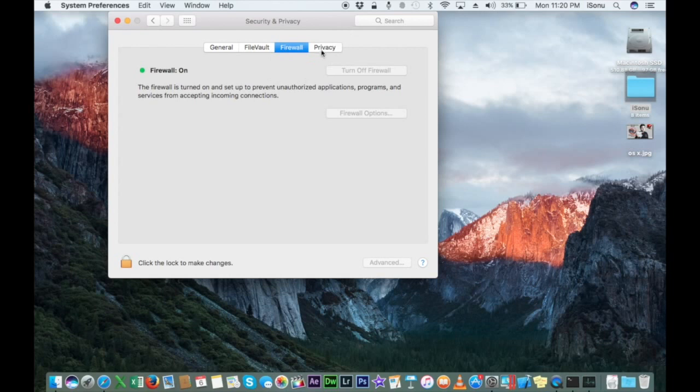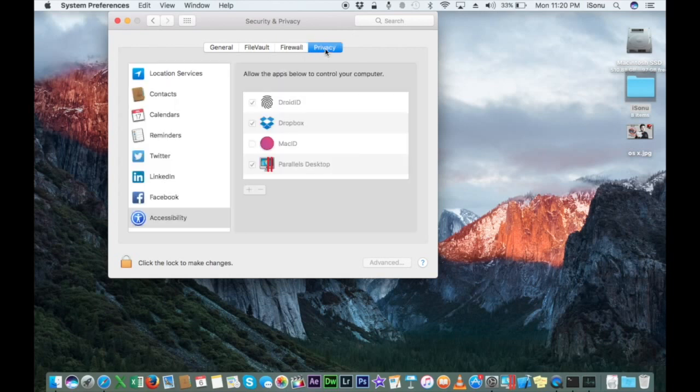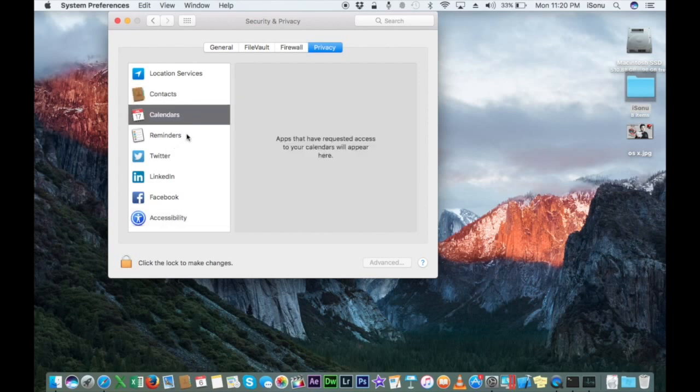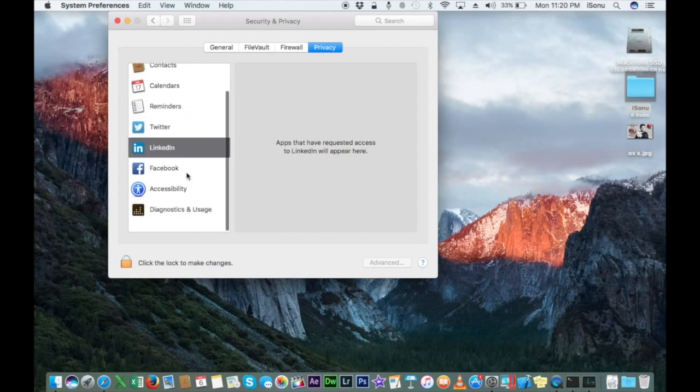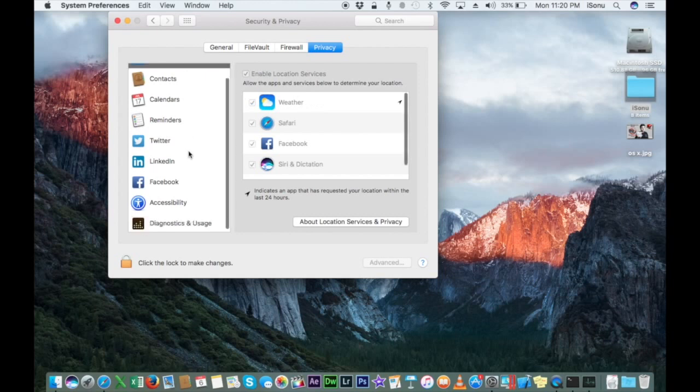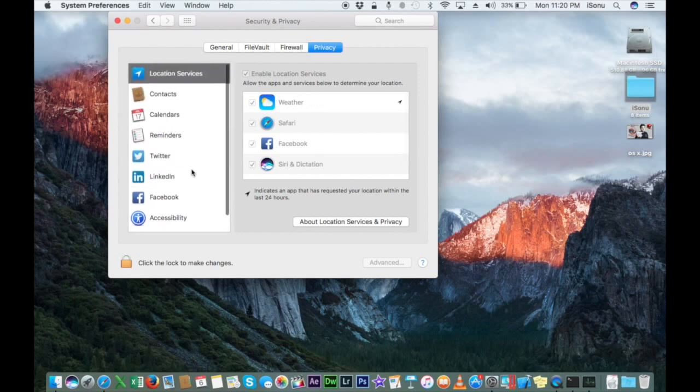It's basically the firewall basic setup. Here you go. You have a privacy option here. This basically shows what all applications have requested access to my applications. For example, Facebook has requested my location services.